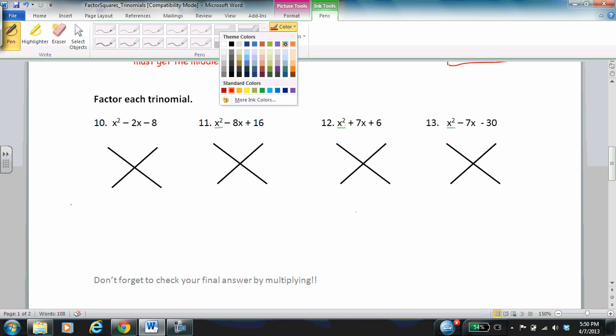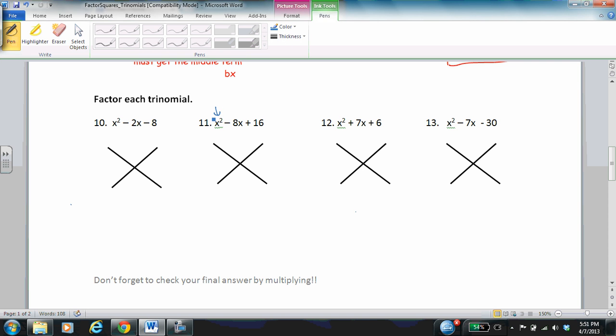Alright, so let's try the next example here. So what are two things that multiply to give me x squared? I'm looking at number 11. Again, it's x and x. And what are two things that multiply to give me 16? And when we're doing this, we also want to think that they multiply to give me 16 and might add to give me the middle term once I do the diagonals. So 4 and 4, okay, positive 4, positive 4, they multiply to give me 16. So let's do the diagonals check.